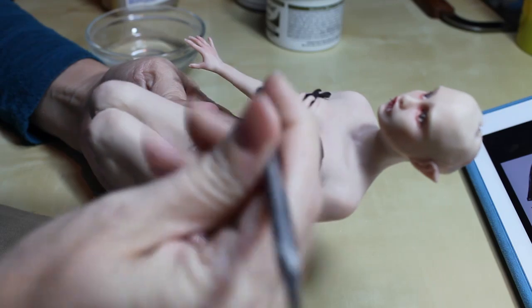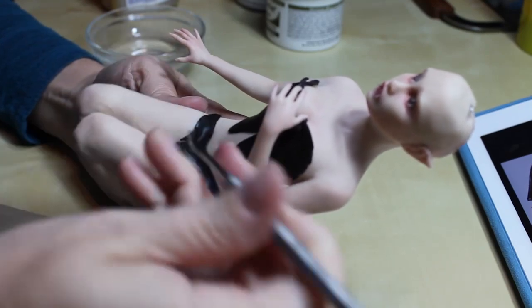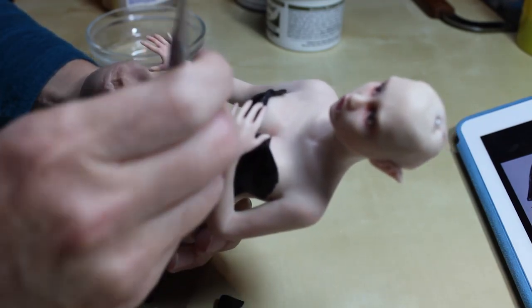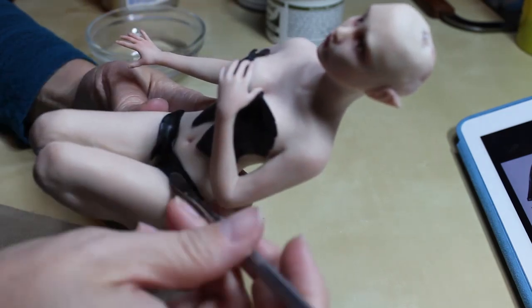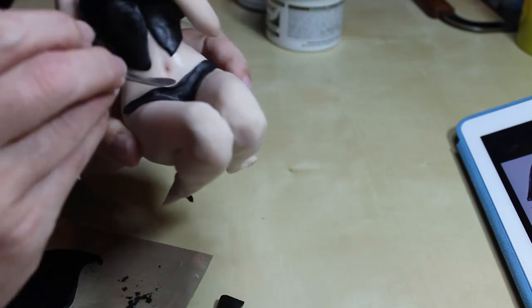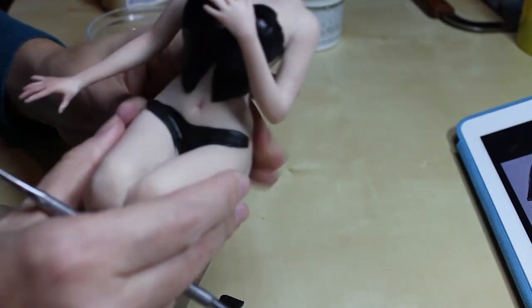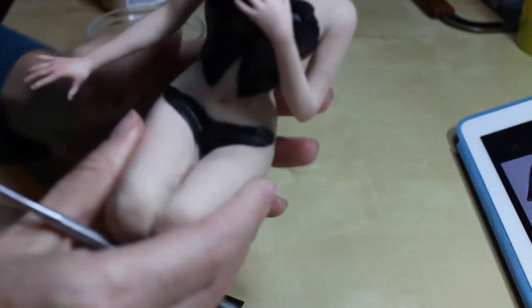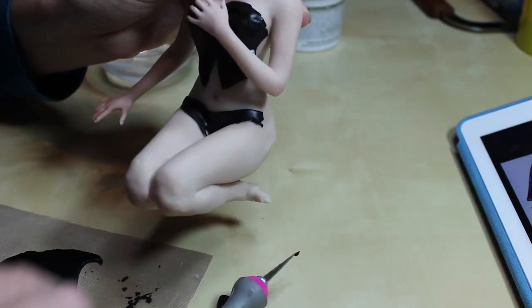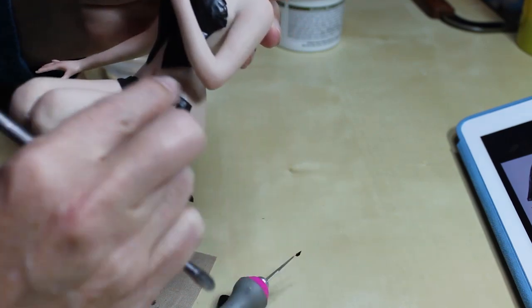Whenever I use Apoxie Sculpt, I try to use metal tools because they're much easier to clean up. And this epoxy will also thin with water. And that's gonna look cool. I'm using my tool to cut it because it has a blunt end, and that way I know I'm not cutting the doll.